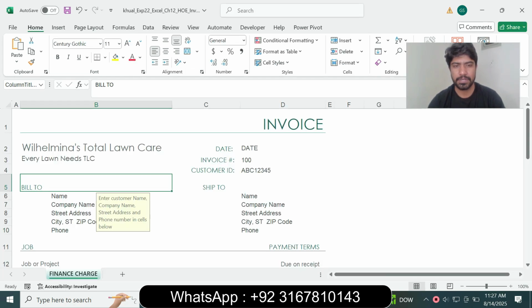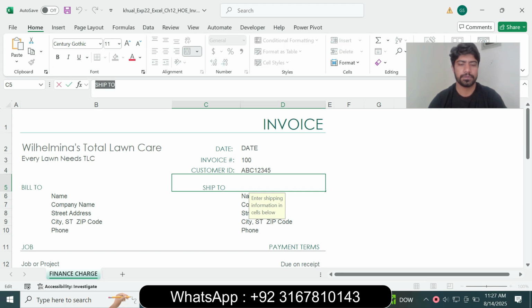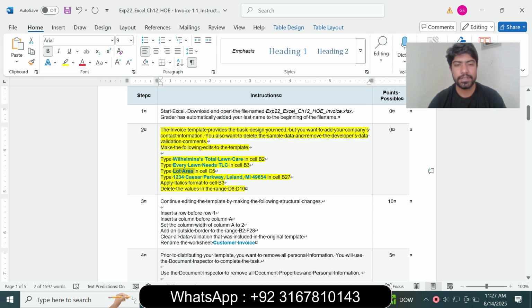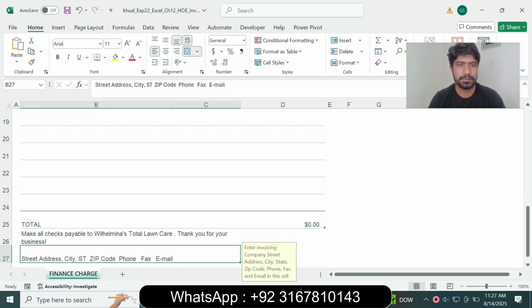So copy your title and select C5 and press enter. And next, type 1234 Carrier Parkway Lands. So copy the value and paste the value in cell B27. So select cell B27, press enter and paste the title, press enter.